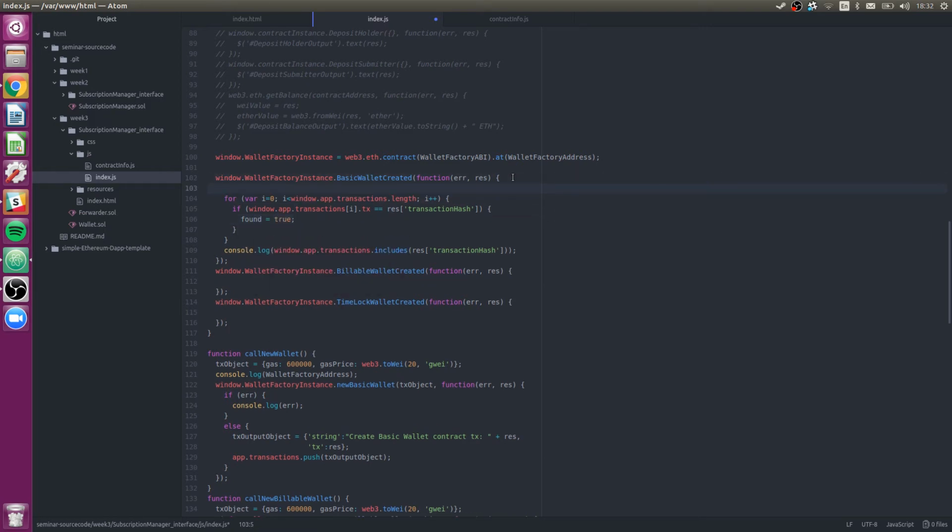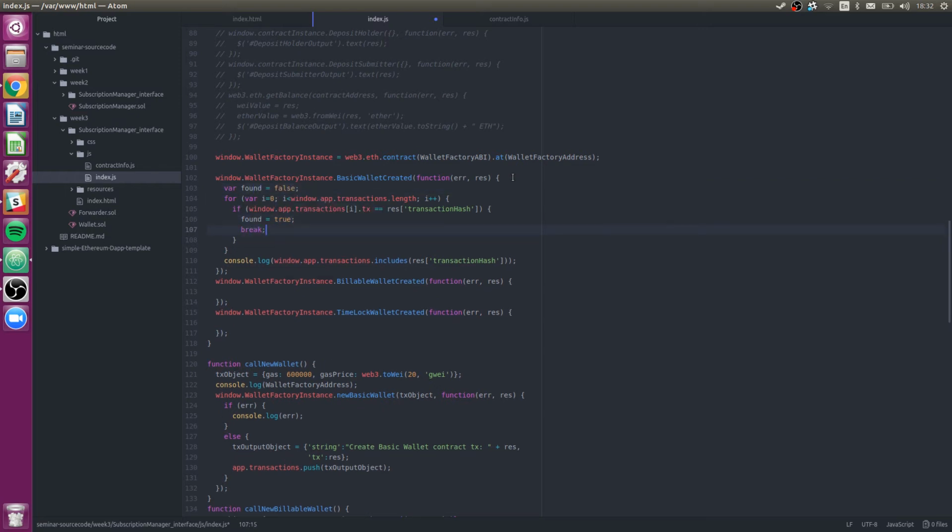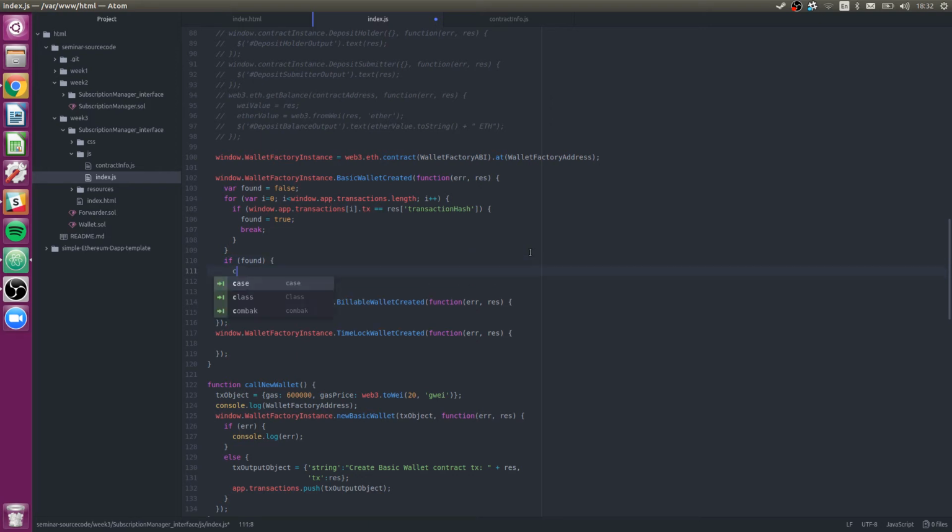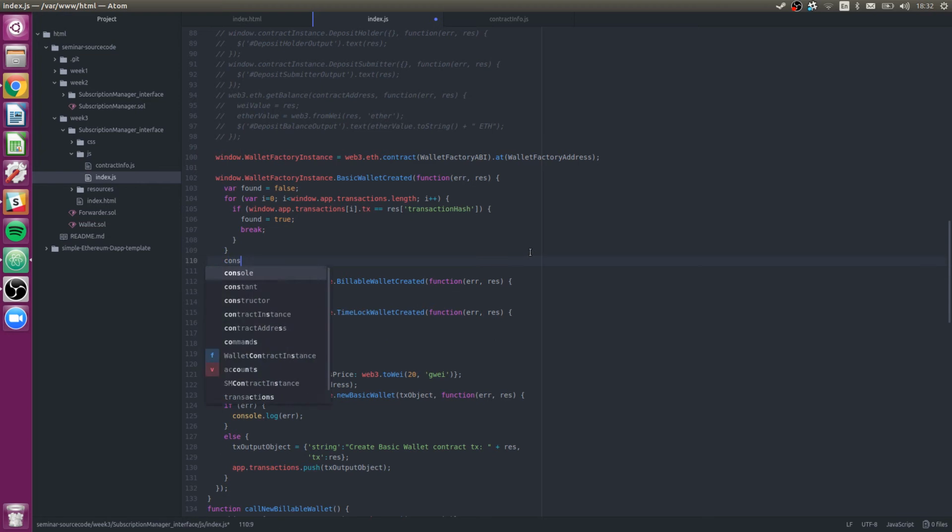And we're just going to start false, break, and we don't need this line anymore. And then we can say if found, then what? Then I guess we'll do something more complex later, but found. And actually, for now, I'm just going to say console.log found. Just see if it works. Let's see if all this works.